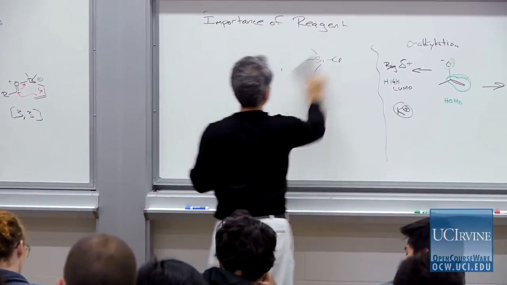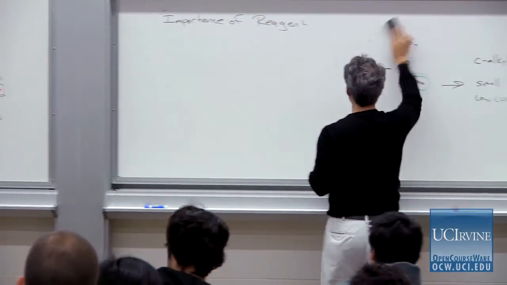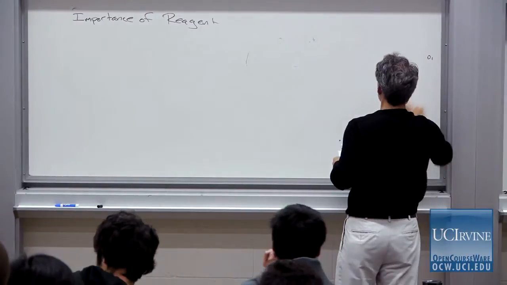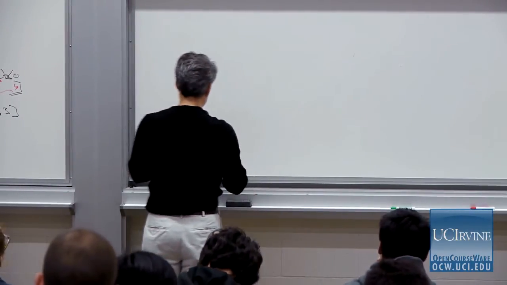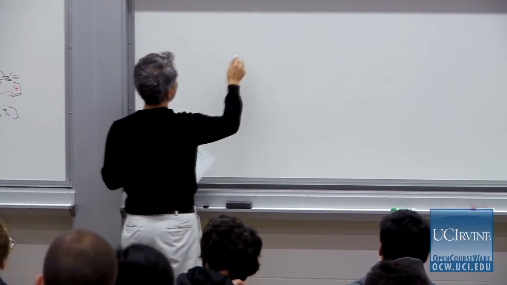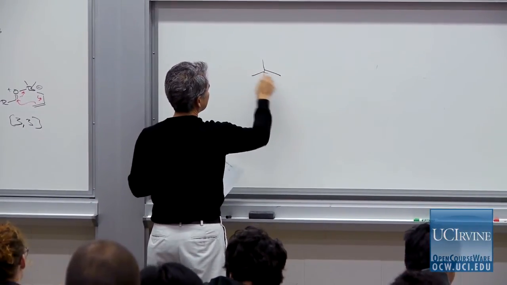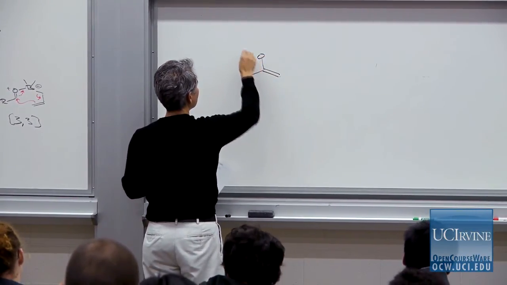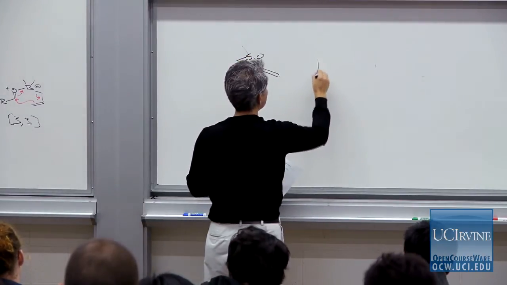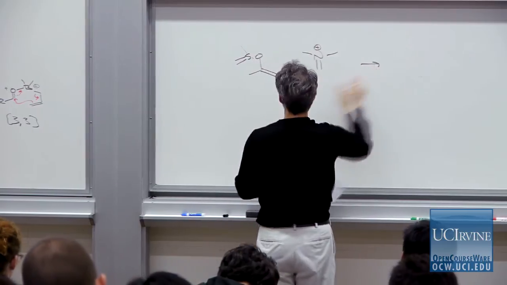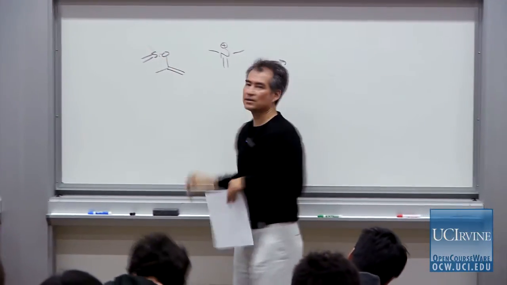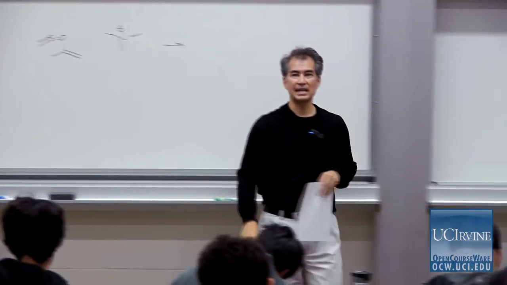I've shown you a bunch of enol ethers and enamines and enolates, and which ones are most reactive and which ones are least reactive. And I've shown you a bunch of electrophiles, carbocations, things like that. And so at some point you're going to get down to wondering, gee, is that a good reaction or is that a bad reaction? So we've talked about enol ethers, enols, enamines.